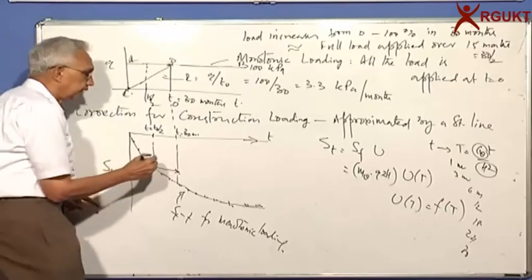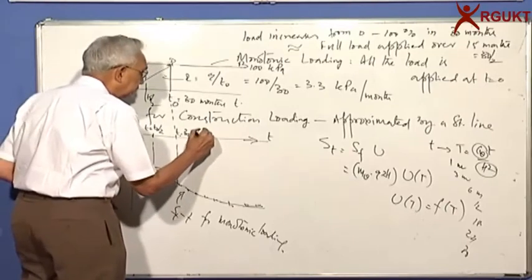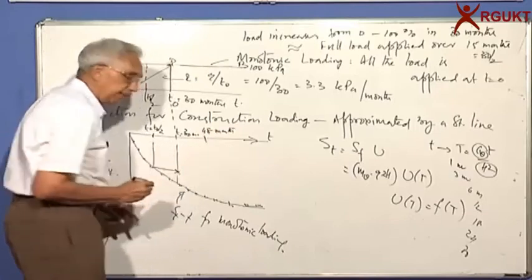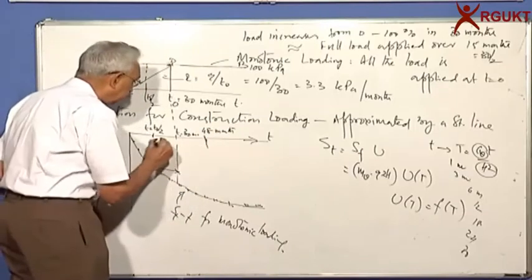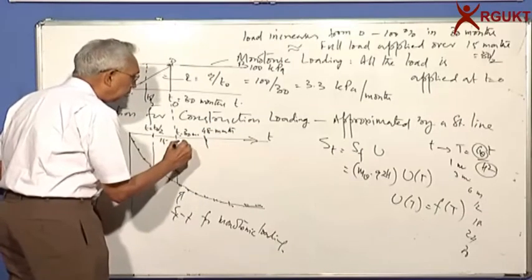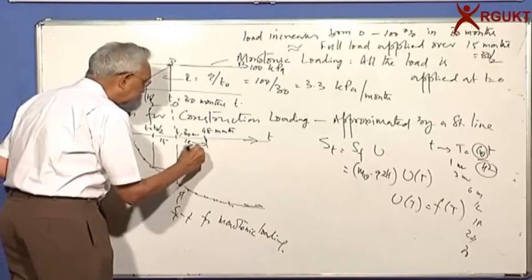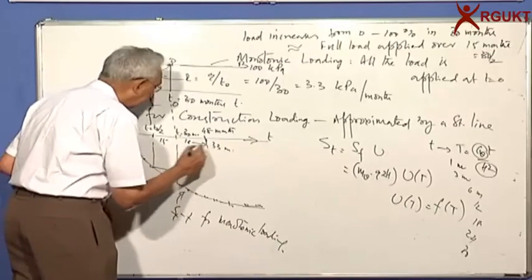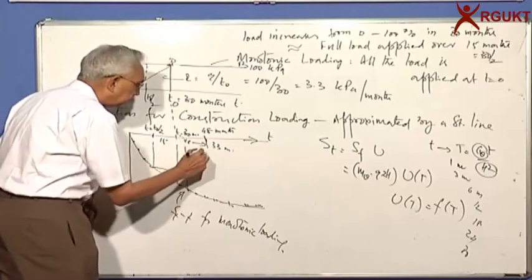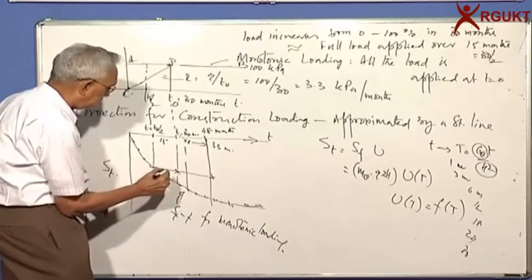I transfer it here. Suppose I wanted something like, say, 48 months. Then I'll say, what is the time from here? This is 15 plus 18. So this becomes total 33 months. I'll look at it, 33 months, and I transfer it here. Sorry, where is it? Here.